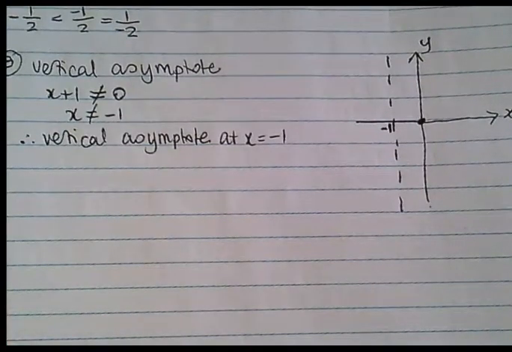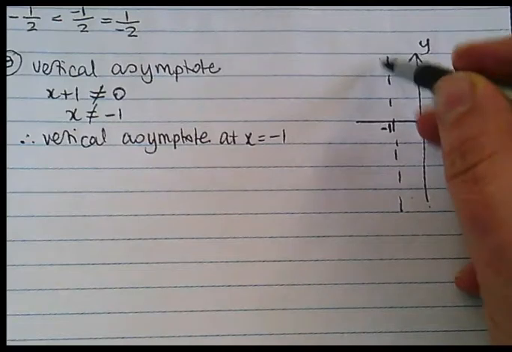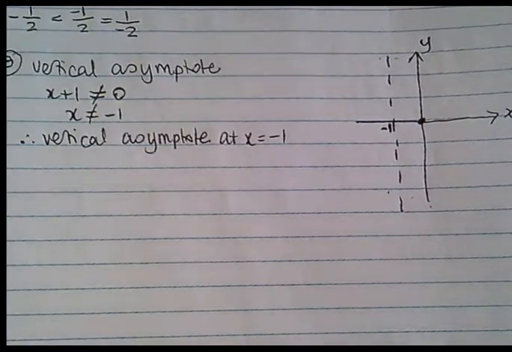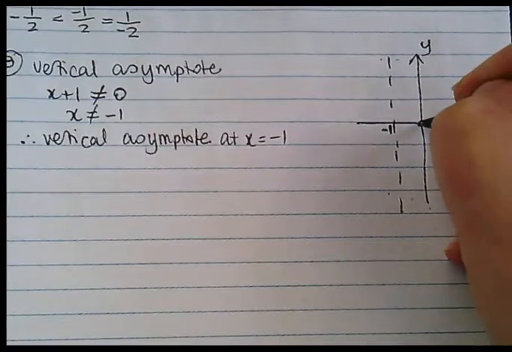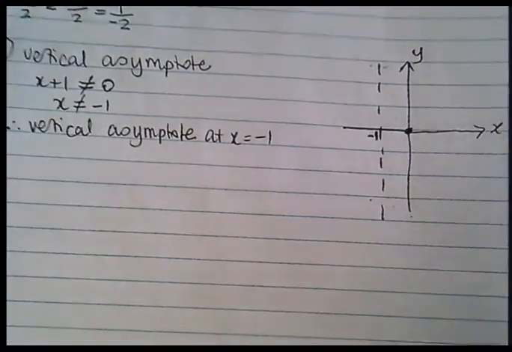Yeah, we could, but I need to know where the curve is around this vertical asymptote. So I need to substitute values first. You okay with that? Yeah, I know there's a dotted line, but is the curve up there or is it down there? Whenever you've got an asymptote, the curve's going to be approaching it either from the top or from down below. The curve definitely passes through here. Does the curve go up like that or does it go down here? That's what we need to know.